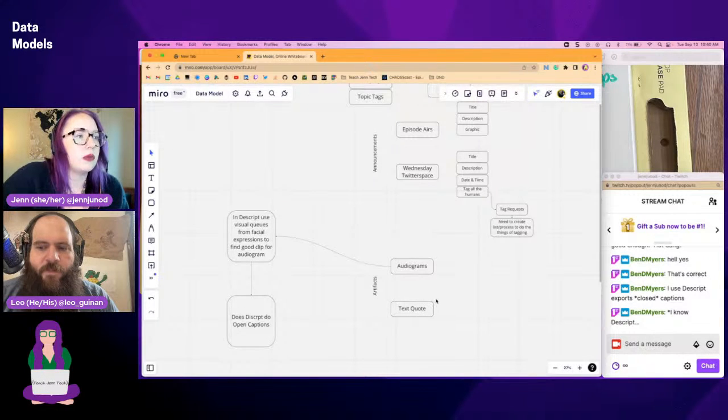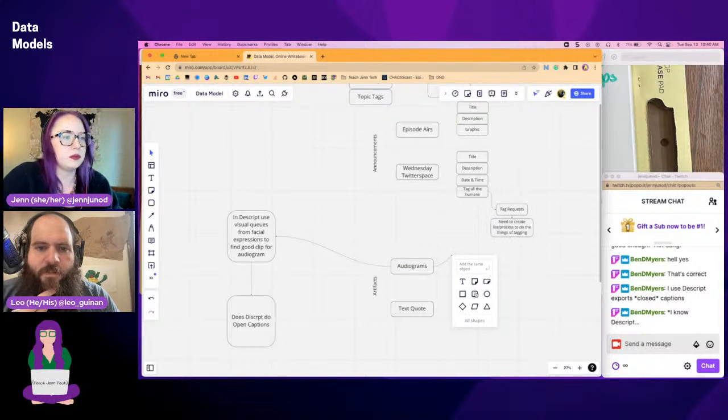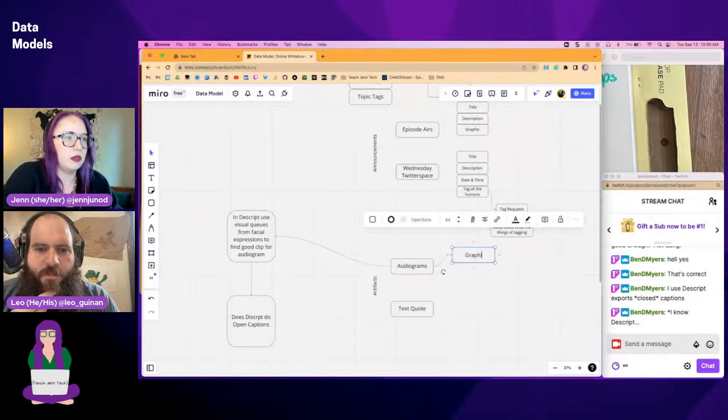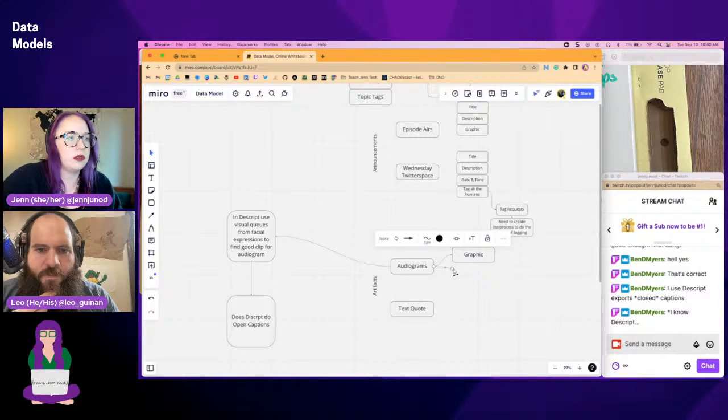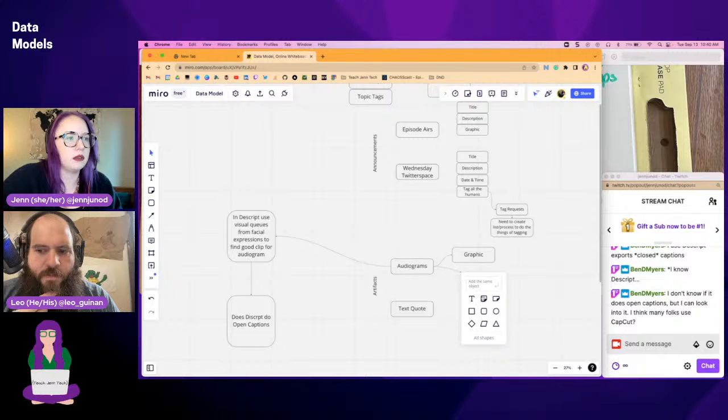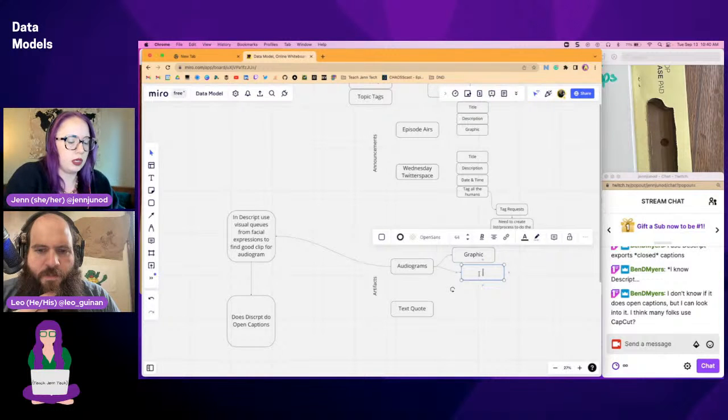So the audiogram is also going to have the graphic, and then it will have the title.